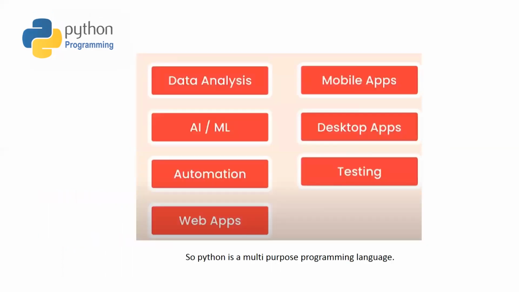And besides that, Python is especially used in the world of data analysis, in automation, or machine learning, also to develop web applications, desktop applications, and also mobile applications. And Python is also very popular for writing software tests. So this is also a very big field where people are using Python. And especially automation is something where people are using Python a lot.